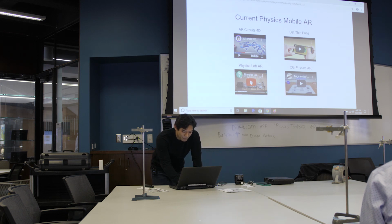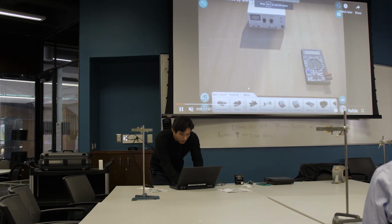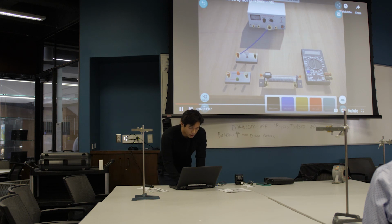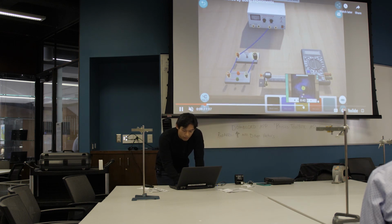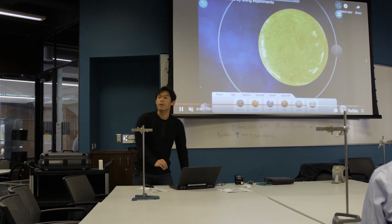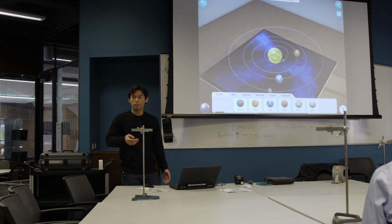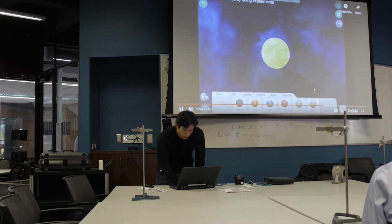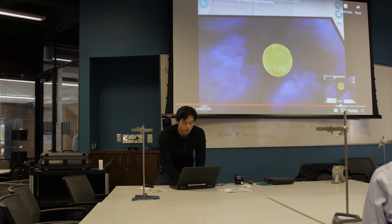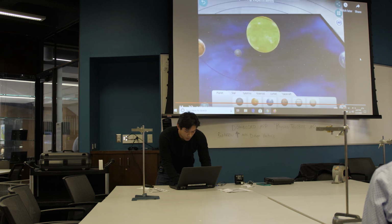And then we've got Physics Lab AR. This one is just like on your phone. Again, you can spawn lab components, just like the other ones, and manipulate them. But the AR part of this is that it can detect planes and spawn animations on top of them that can be useful. So like the solar system. And this is just on the floor. And you can see this through your phone. And there's a lot of great three-dimensionality to it.